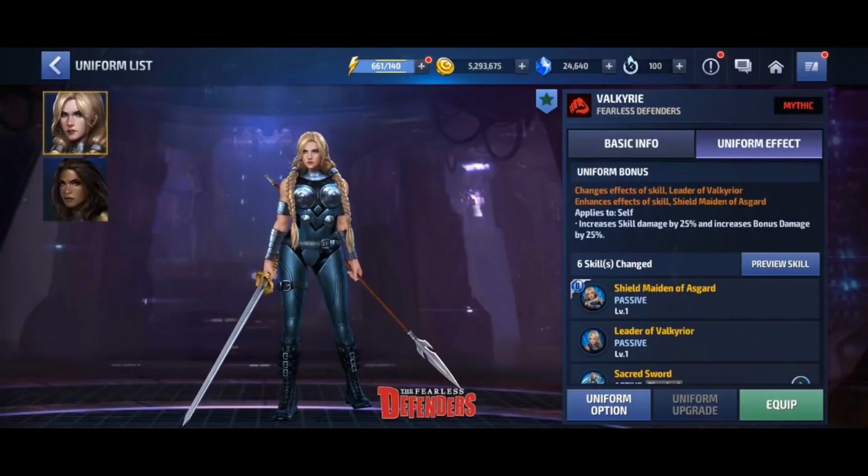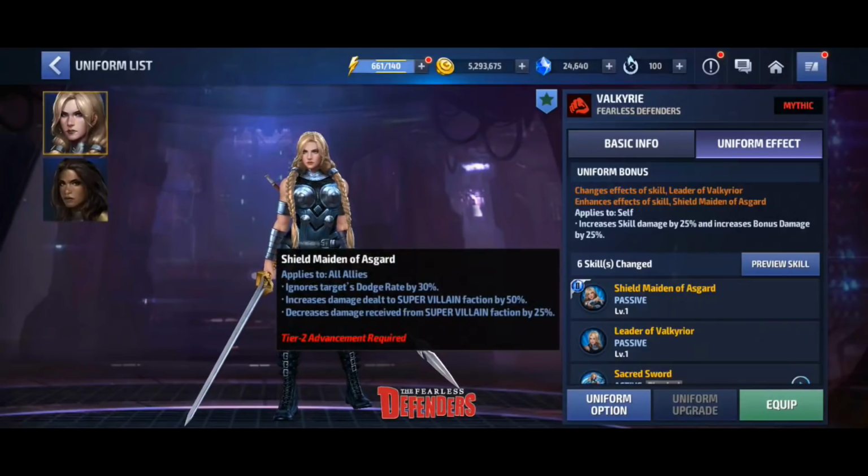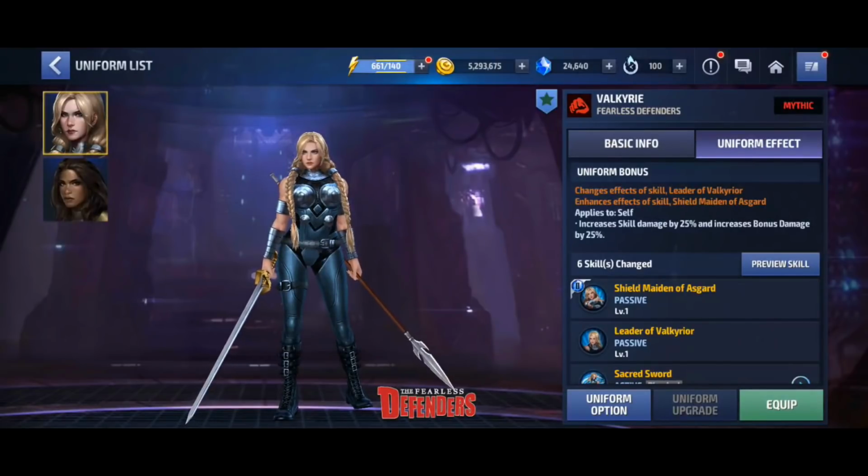Okay, the uniform also enhances the effective skill Shield Master of Asgard, which is her passive. Right. So that's ignores target dodge rate by 30, increased damage dealt to supervillain by 50, decreased damage received from supervillain by 25. Very nice. Can't remember what the old one was. Was it 40%? Can't remember. And then applies itself increased skill damage by 25%, increased bonus damage by 25%.